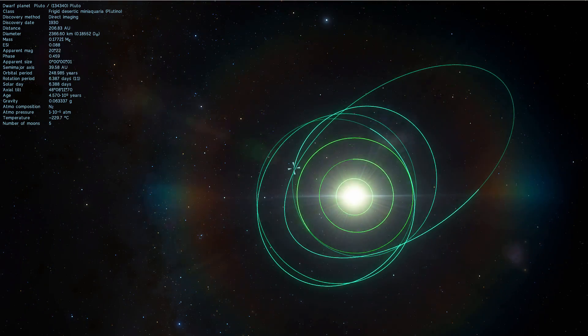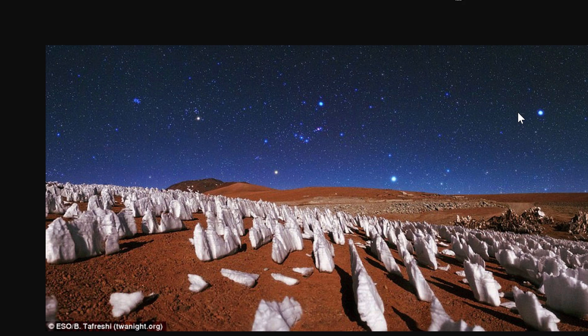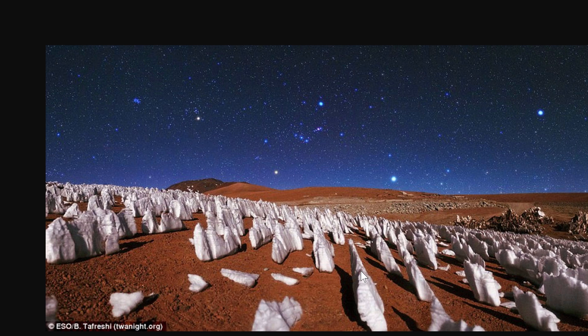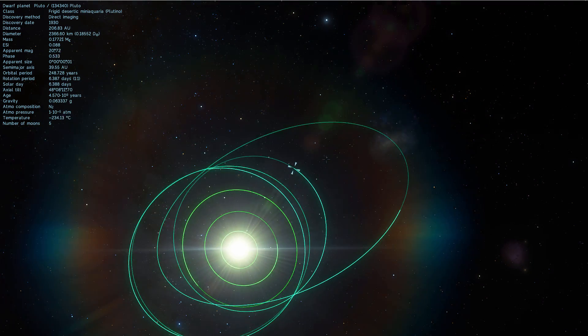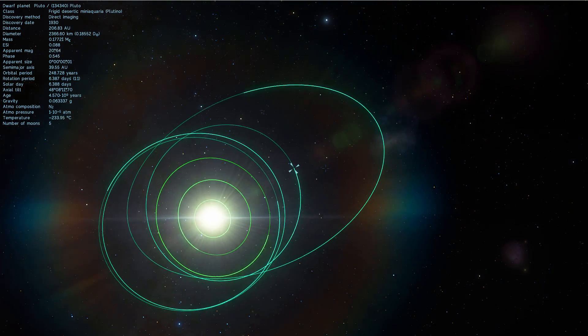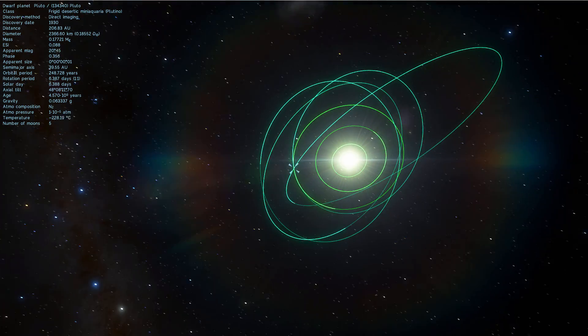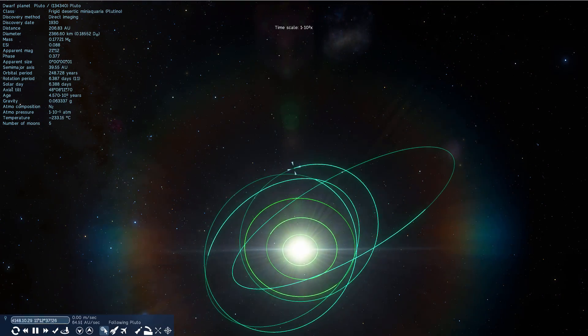Something very scary-looking, very unique, and something you might not really think about when you think of Pluto. But they're there and they're tremendously striking. Think of something like this but kilometers high and all over the surface — imagine trying to land there; that would be a nightmare. That's essentially the mystery we were just able to solve. Thankfully, through observation of similar conditions on our own planet, we were able to find out how these formations are made through sublimation. This also means there are probably many other objects in our solar system that possess these structures.